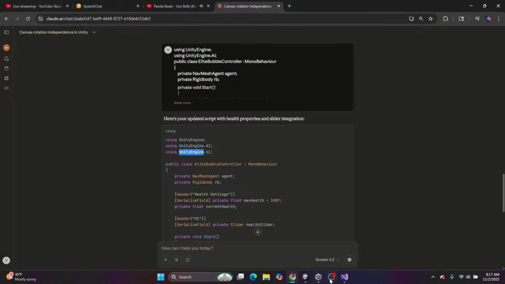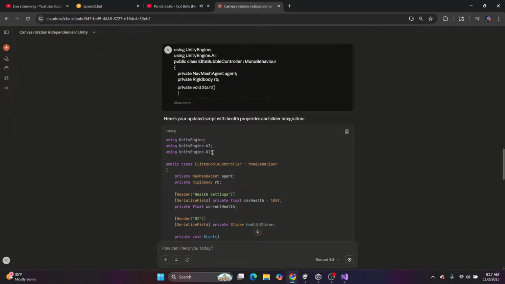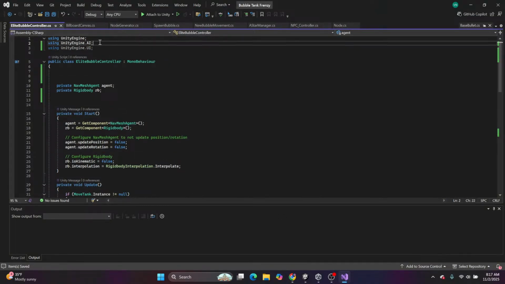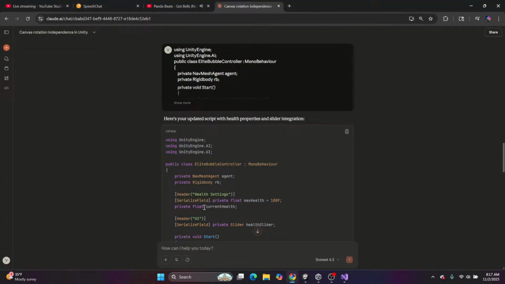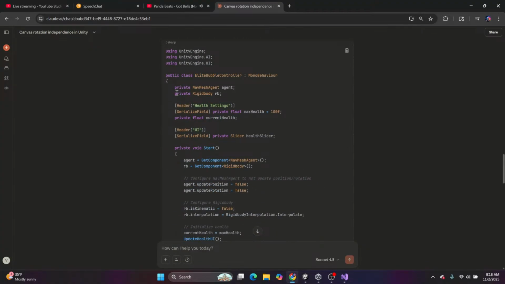Now why are we doing this twice? Oh, okay, AI and UI are completely different things. Duh. So the thing we want to do here is the health settings. We want the max health to be that, and the current health to be this.